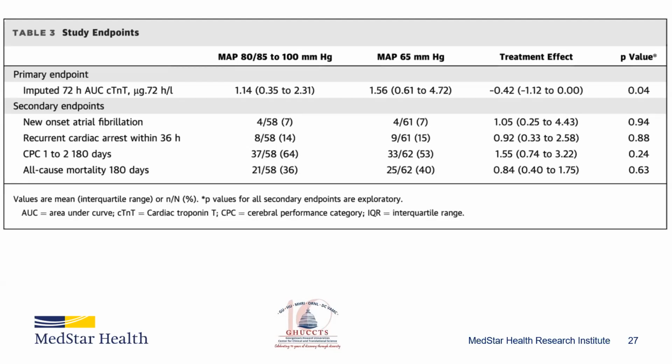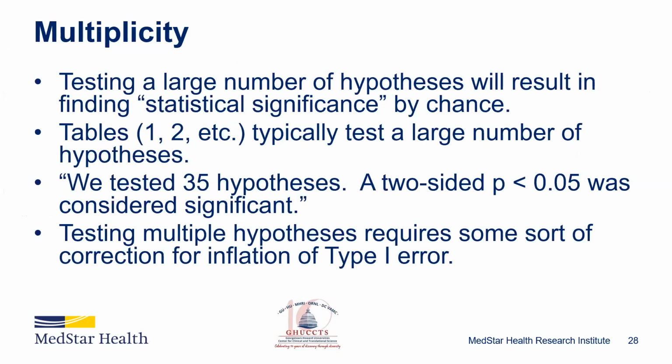And so for certain, if we did that, this 0.04 would not be statistically significant, because our p-value would have to be much smaller to conclude that there was a statistically significant difference between any of these variables. So even though they, in their article, conclude that there was a significant effect from the treatment, we can't really conclude that because of the multiple testing.